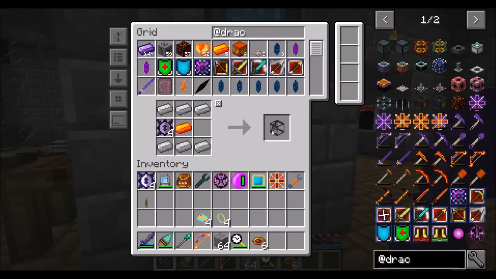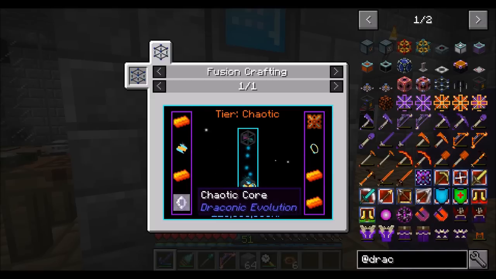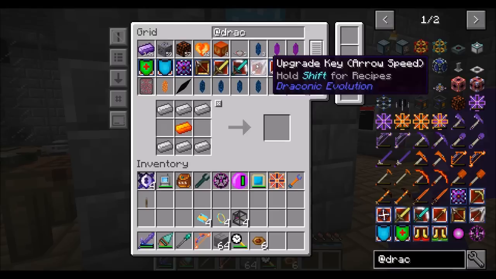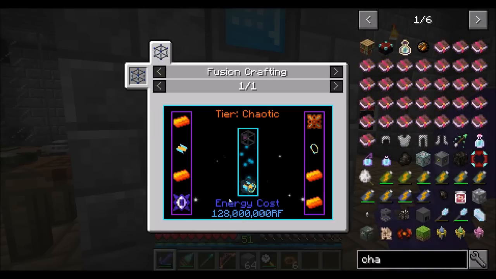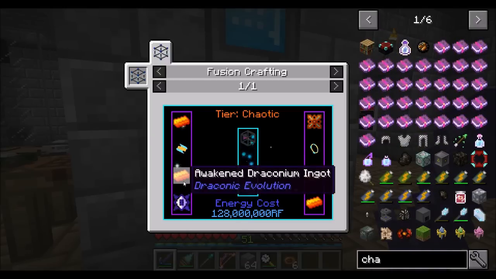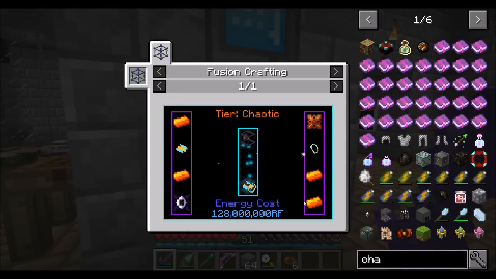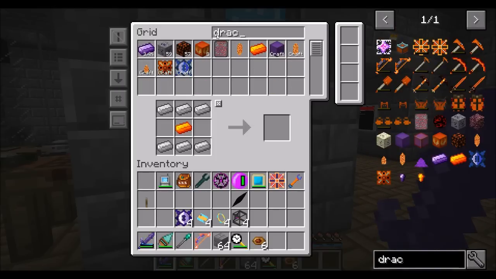So, last couple episodes, as you may or may not know, I've been working towards what's needed for this whole process of a Draconic reactor. And it's just occurring to me, I have my four chaotic cores, right? Yes, good. Okay, and I also have one more chaos shard, so we're cool there. And then I'm going to need about 16 awakened draconium and 4 draconic energy cores.